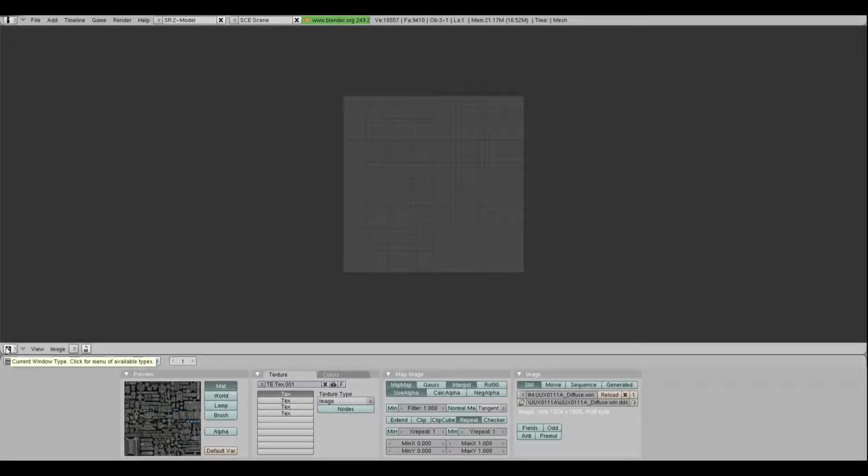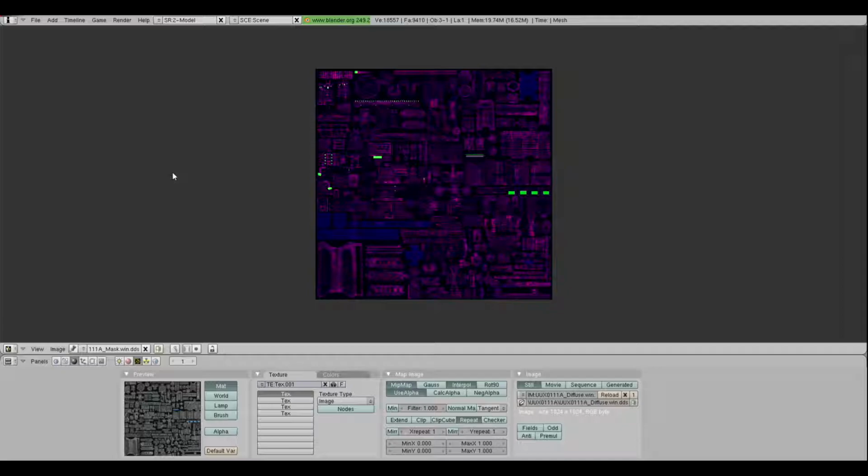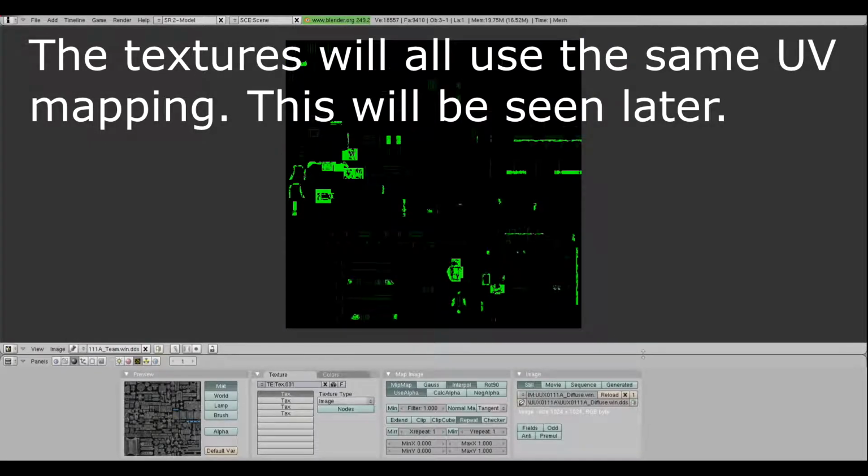To the right of that button are these 2 arrows. That is where our textures are, and we can swap between them. Usually you want all of the textures to be the same size. The different files, they are all the same size.